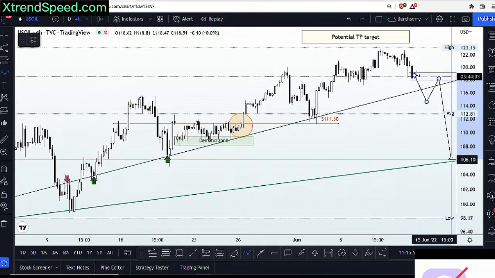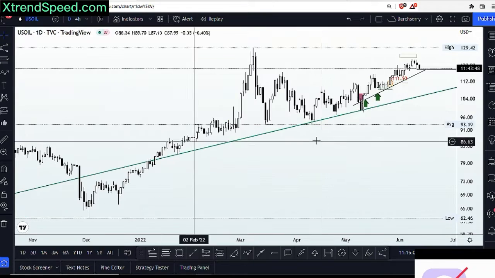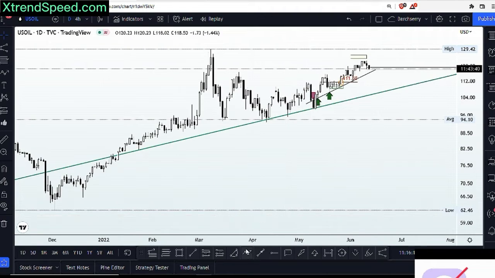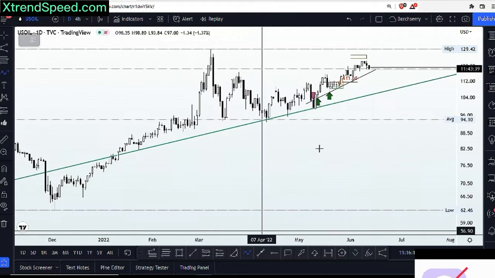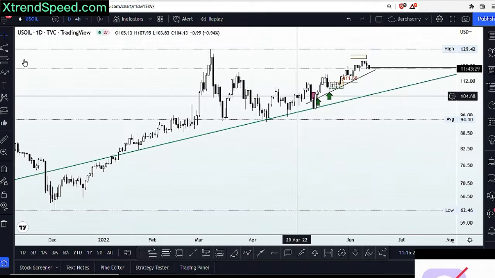So for the sake of clarity, I would like to move the chart to the daily time frame so that we can see the major bullish trend line that we identified, I think, a couple of weeks ago. So this is what we have here on the daily time frame. We have this major bullish trend line, and one thing we don't know at this point is whether price is going to come down into this bullish trend line, then we look forward to moves that will push price further up. That we cannot tell here on the daily time frame.